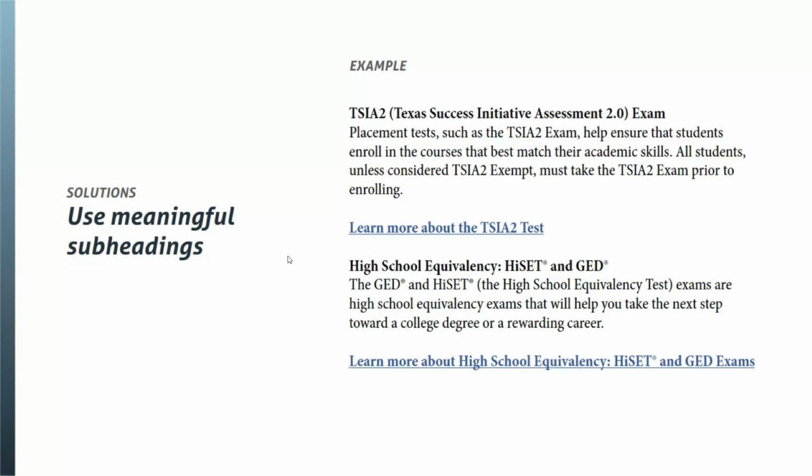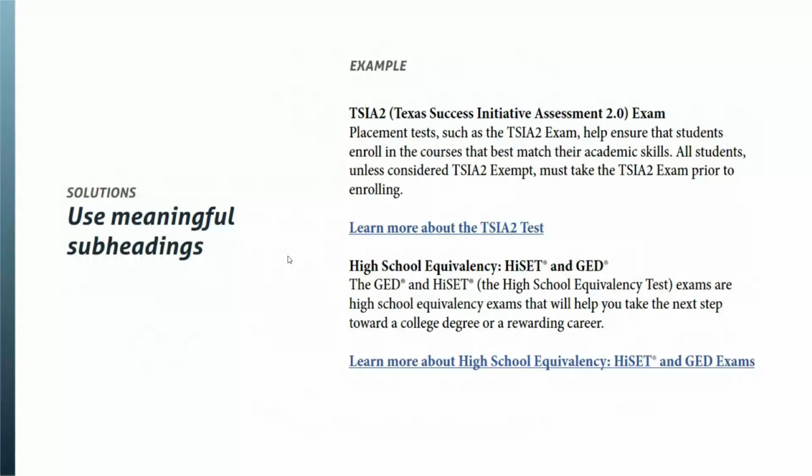Another thing that's really important is just thinking about using meaningful subheads, right? A lot of the times, at least in the marketing world, when we're thinking about marketing collateral that is being handed out to students as pamphlets or flyers, what happens is that we want to use a lot of fluffy language, right? On a website, at this point, the student has already decided that they want to do something. They're just figuring out what those next steps are. And so by putting clear subheads on each block of text that you're adding to your site, it makes it easier for the student to find.